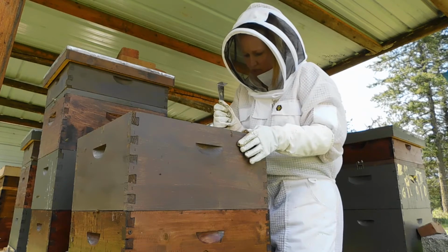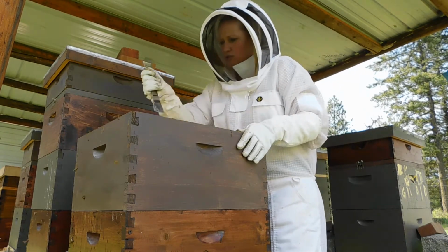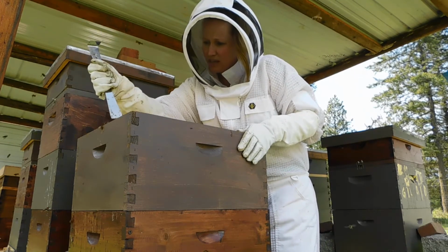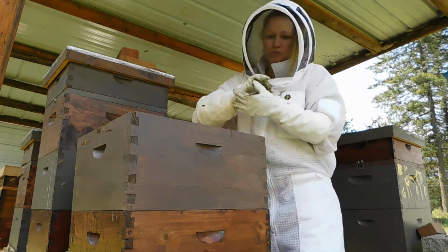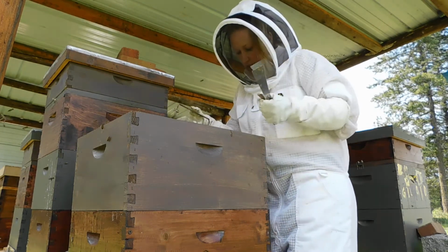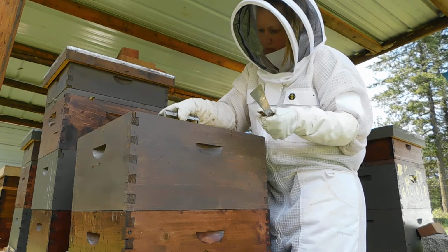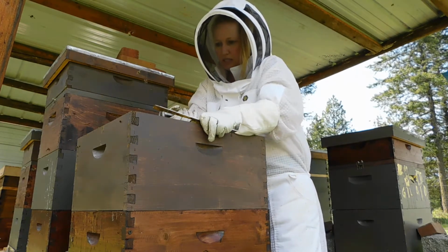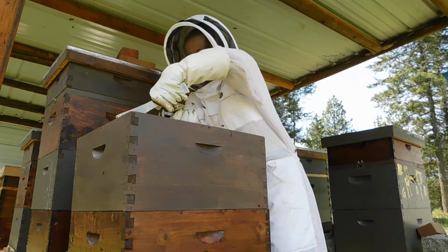So those are my main things that I'm looking for right now, basically queen health. Are there any drones being born right now? Has the queen started even laying drones? Some of the hives she has, but I'm not sure on all of them, so I need to double check really quick. And then I need to also check and see how she's doing with her color. She was green whenever I purchased her, so now I'm going to check again and make sure that she still has her markings so she's easy to spot. And we'll see how she is faring in here.